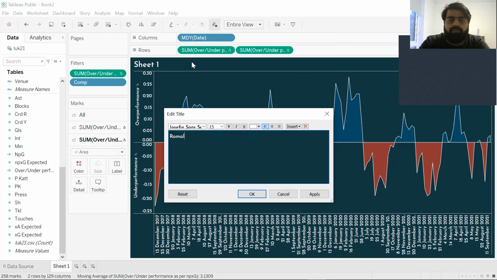Okay, so normally the calculus: non-penalty xG trend line in domestic competitions.